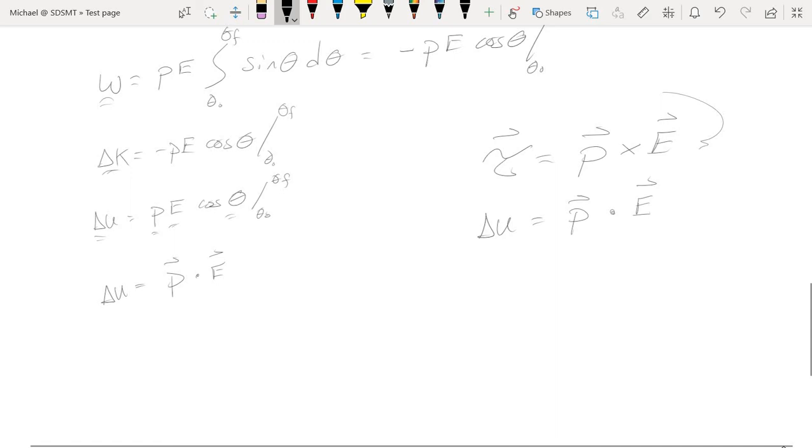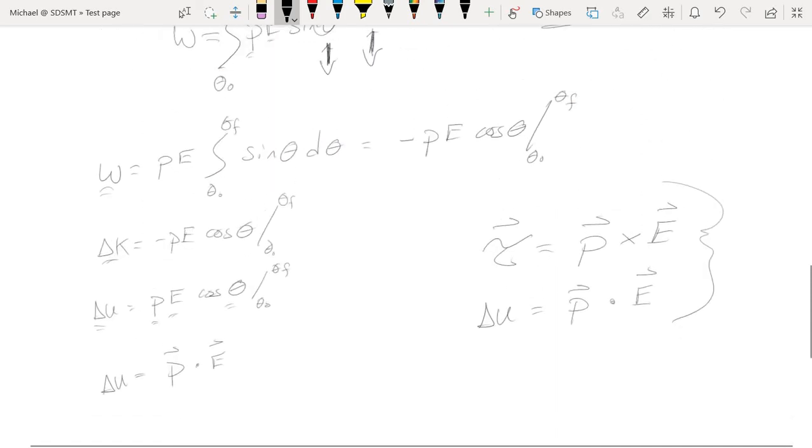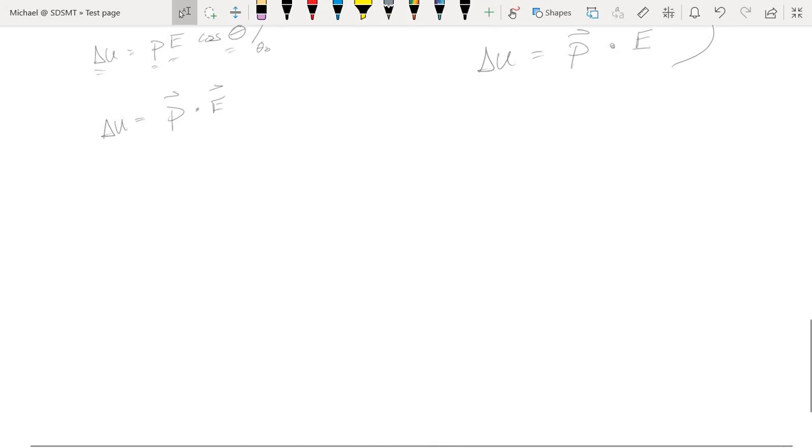And you still might be asking yourself, well, why is this kind of stuff important? Why do we need to know how a dipole rotates in a given electric field? Well, back to the water molecule. Our water molecule was a dipole, and I'm just going to draw our water molecule as a dipole now. And let's say you take something that has water molecules in it, like a TV dinner that happens to be frozen. Right now those water molecules are in a solid state.